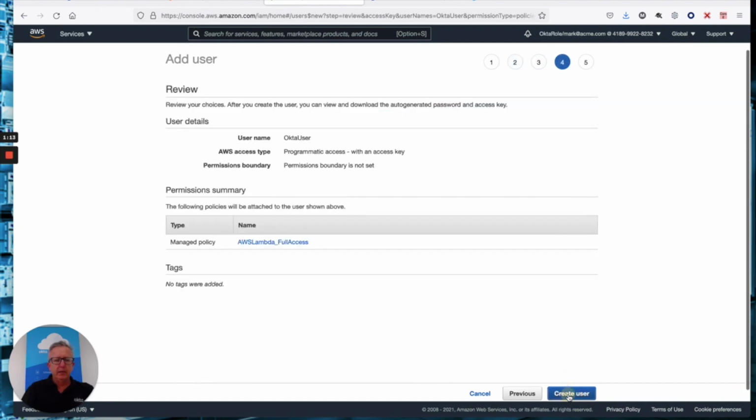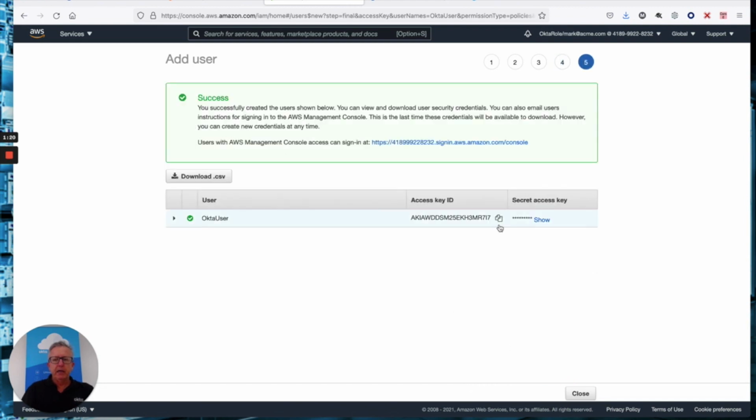Don't need to do anything here, and go create user. Once the user is created, we have an access key and an access secret. You need to save those off, because we're going to need them in Okta workflows.